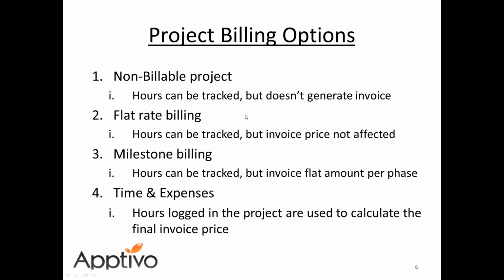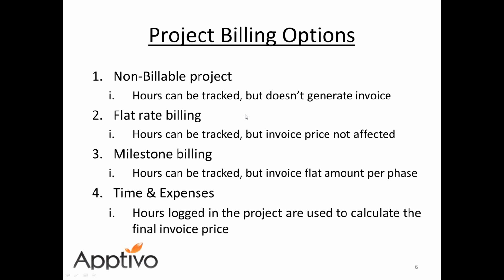Very straightforward. And then we have milestone-based billing, which is similar to flat rate billing, but it's not a single price for the entire project. This allows us to set up various phases in the project. So we could have phase 1, phase 2, phase 3, and I can assign a flat rate to each phase. So I can say once phase 1 has been completed, I will issue an invoice for the project, and phase 1 is 33% of the entire project value. So it would just include the project name, milestone 1, and the value of 33%. So what, about $1,400, $1,500, something in there, that area.